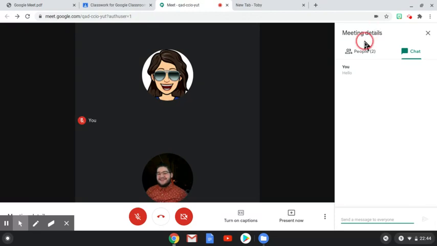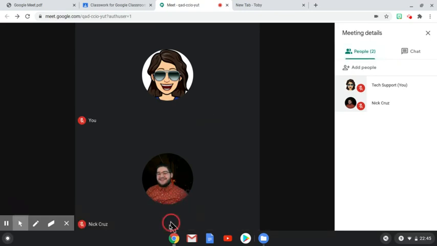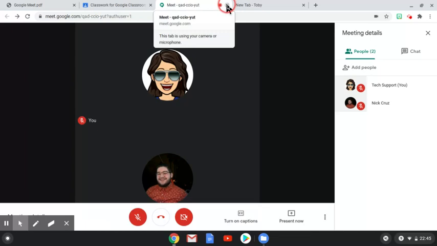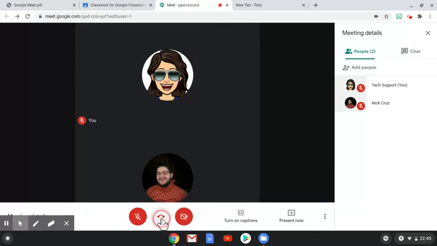Now, if you want to go back to the people icon, say your meeting is over and you've asked the participants to leave, but maybe they didn't hear you or they're having issues leaving. Basically, you can just tell them, everyone, go ahead and click this red phone down here at the bottom, and that's how everyone can leave the call. They can also leave the call up here with the X, but I recommend the little red phone, leave call.